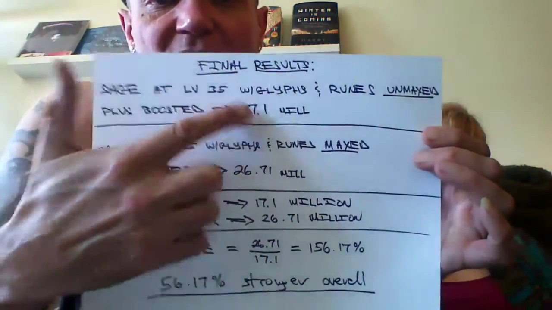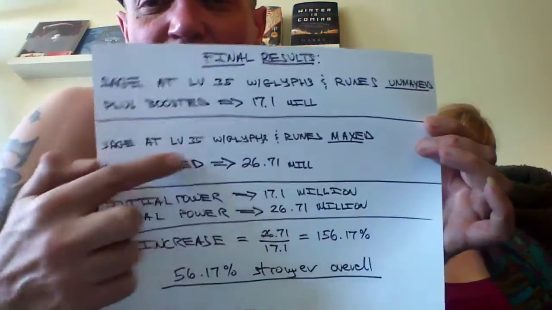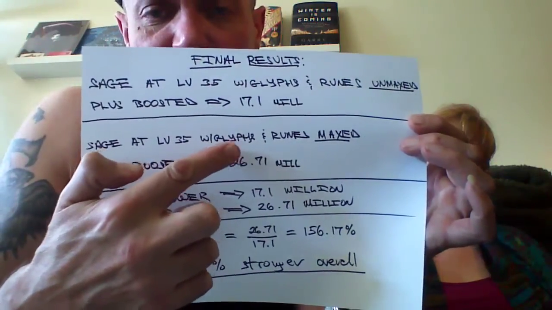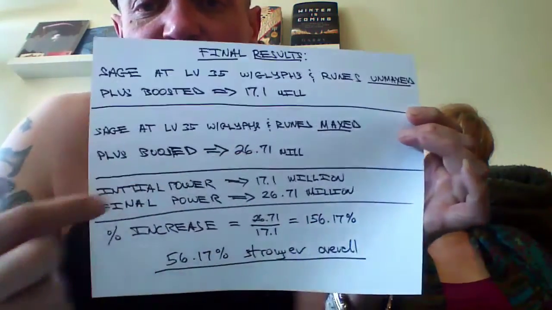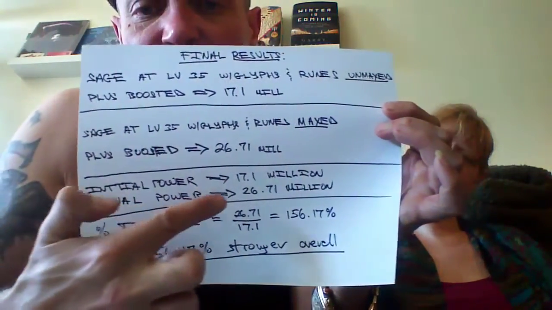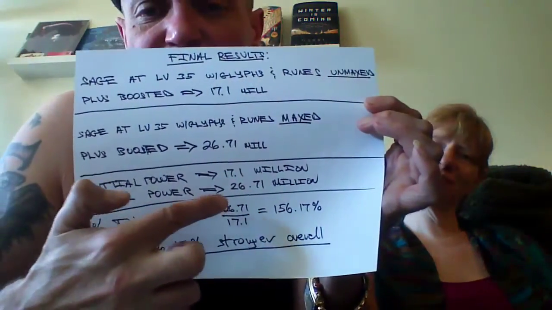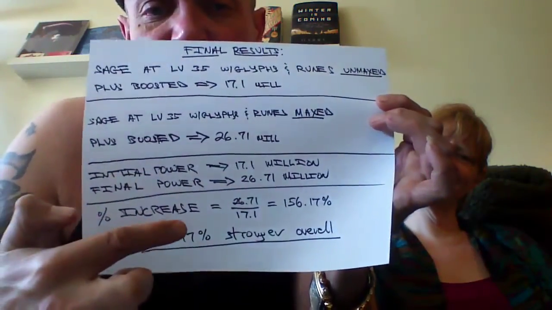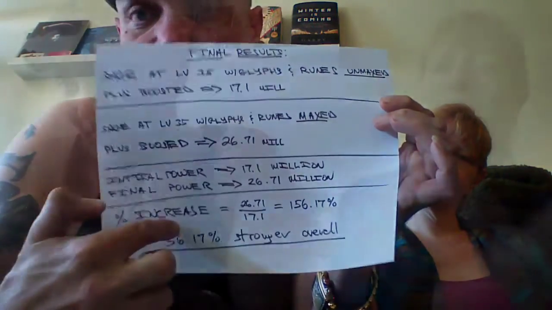Sage at level 35 with glyphs and runes unmaxed plus boosted is 17.1. Sage at level 35 with glyphs and runes maxed plus boosted is 26.71. So initial power is 17.1, final power is 26.71. The percent increase therefore is 26.71 divided by 17.1, 156.17%. So I boosted my dragon over 56%.